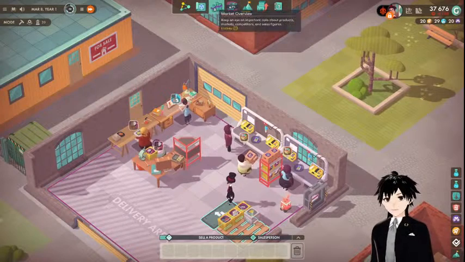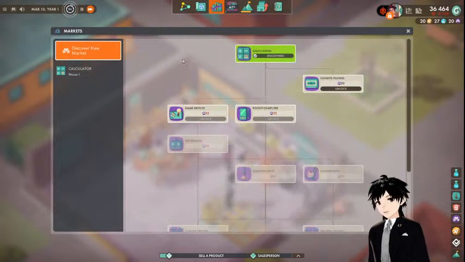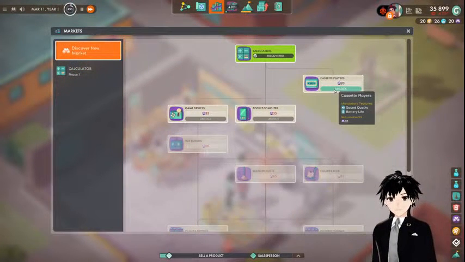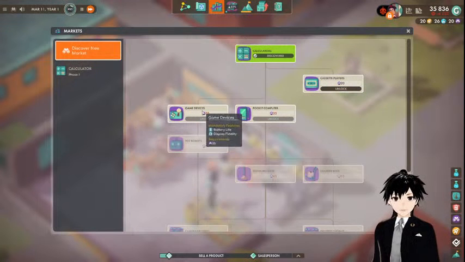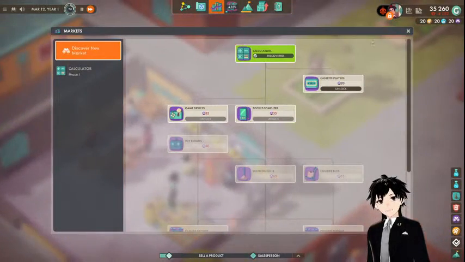Market overview. Now they're liking our product. Still a 5-star rating. I'll take it. Cover new market. What I got right now. I got 20 points, so you can go into cassette players now. Sound quality and battery life. So at least you can plan ahead on what you want. I think I'm gonna have to focus on game devices. My research is going.